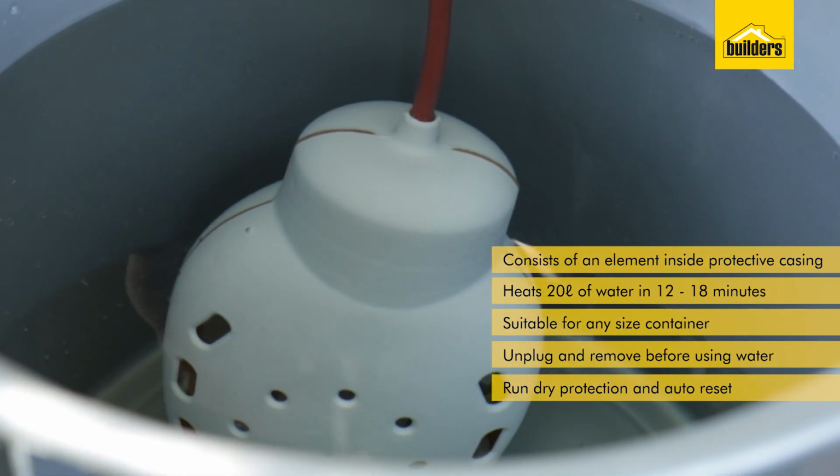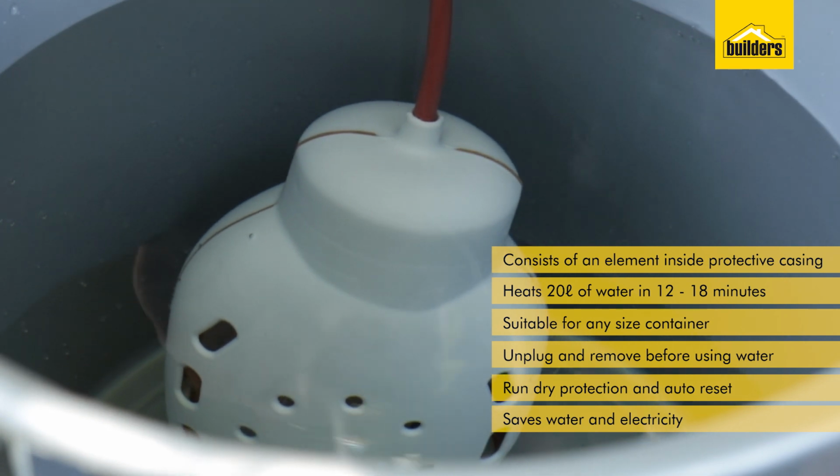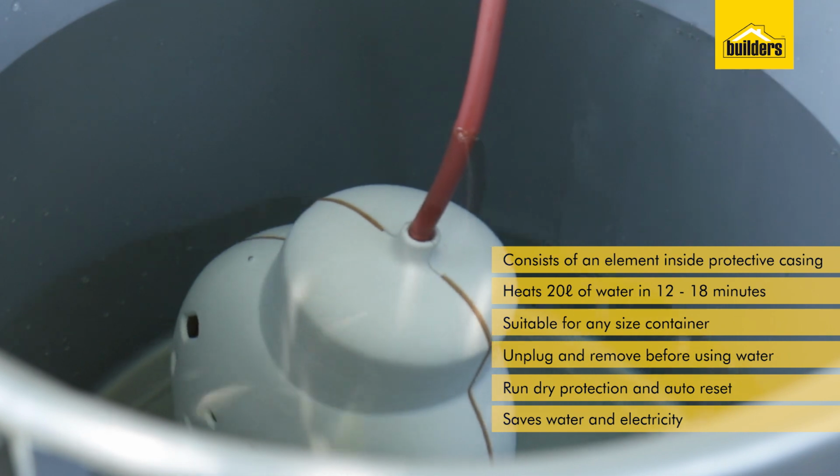This mini water heater allows you to save water and electricity by controlling the amount of water that you use and the amount of water that you heat up. You can also decide what temperature you want the water to get to.